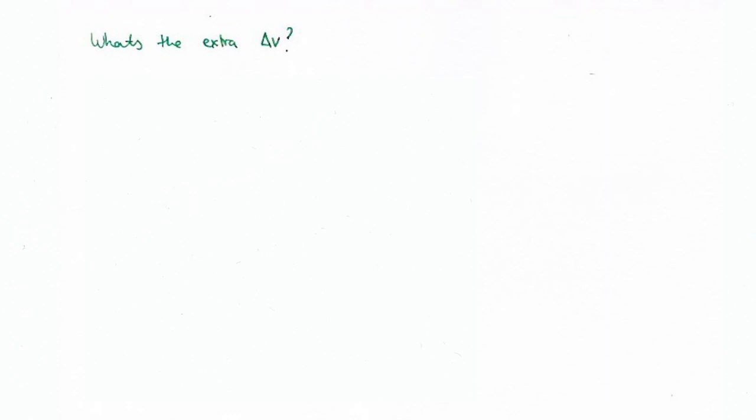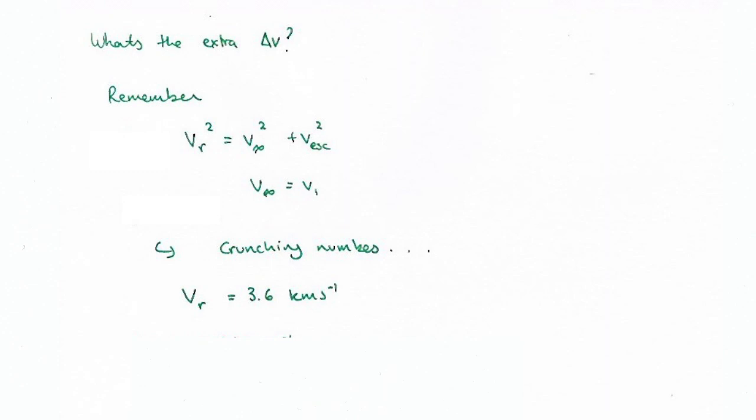Now let's suppose that we are in an orbit that is 250 kilometers above the Earth. We need to ask ourselves, what is the extra delta V that is required to get ourselves into a Mars transfer orbit? Well, we can use the equation Vp squared is equal to V infinity squared plus V escape squared. In this situation, V infinity is always equal to delta V1, and this can be extremely useful because now we have to do some actual math. Using the values that can be crunched out, we can see that Vp is going to become 3.6 kilometers per second. This means we have to speed up 3.6 kilometers per second to get to an orbit on Mars.